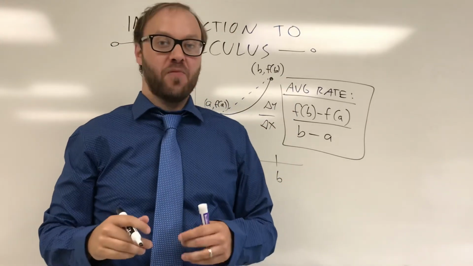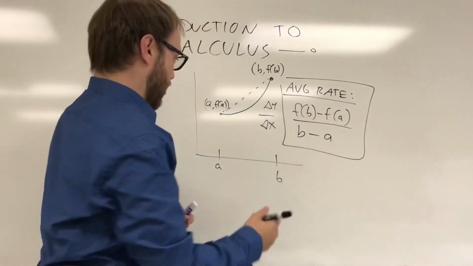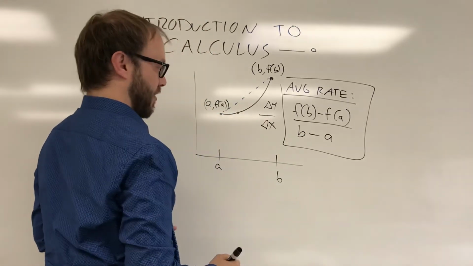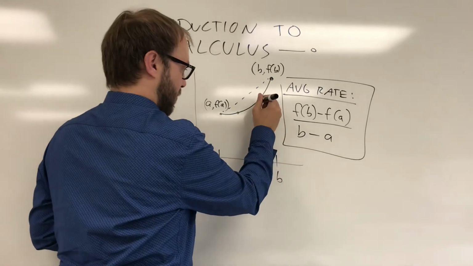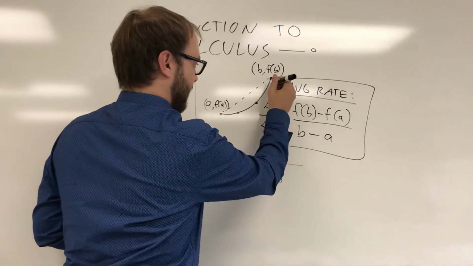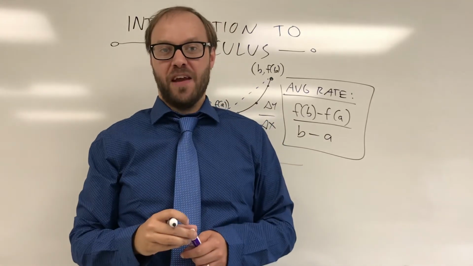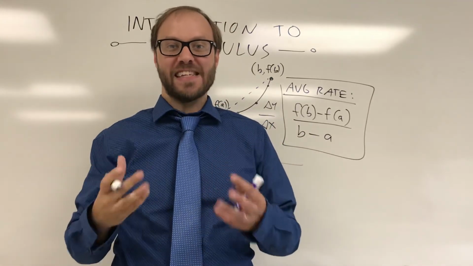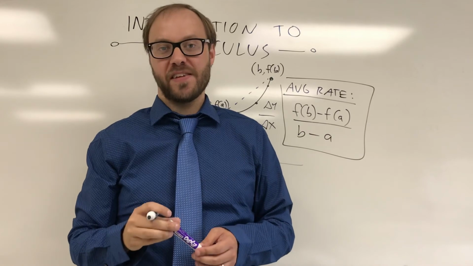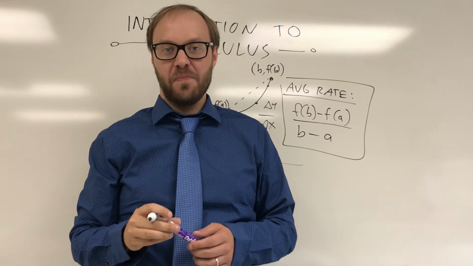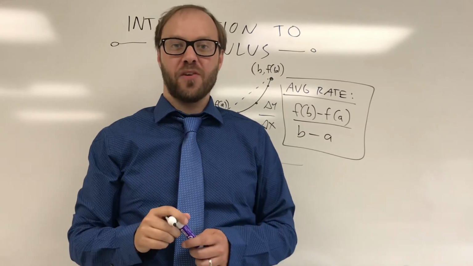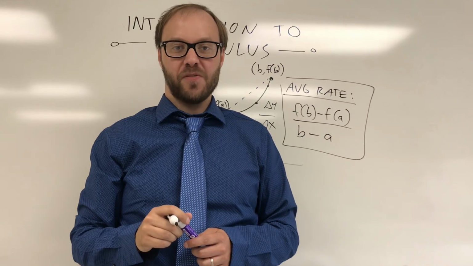Okay? Now, meanwhile, the instantaneous rate of change, trying to find the slope right there at that point, or right here at this point, or right there at that point, that's going to be a little bit more challenging. Okay, finding the rate of change at a particular instant in time. And that's what we're going to be investigating in the first 2 sections. So that's a little bit of background. I'll go a little bit deeper in a couple of examples in the next video.